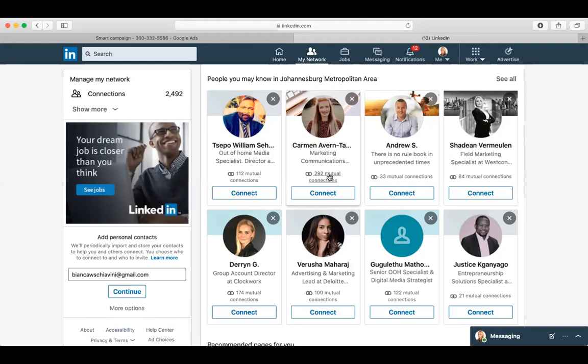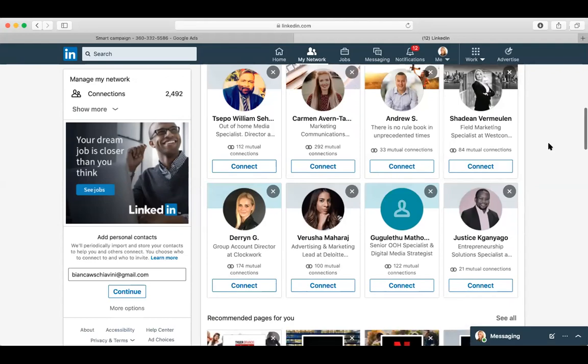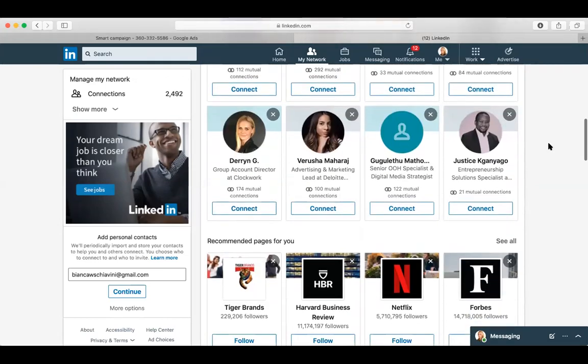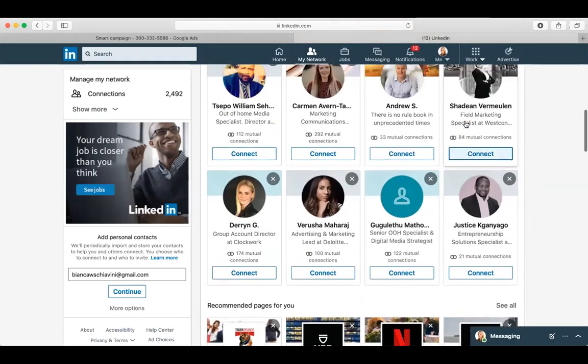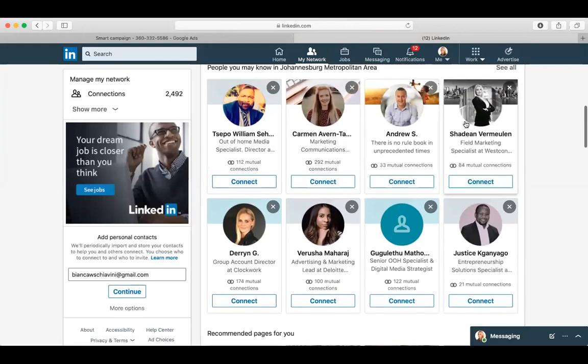Another option that they give you here is to look at who LinkedIn considers a recommendation for you, either on people you know, so the mutual connections, and with industry. So people that are in the same sort of industry as you, this is who they filtered as people of interest. So again, when you're connecting with them, you want to add the notes.